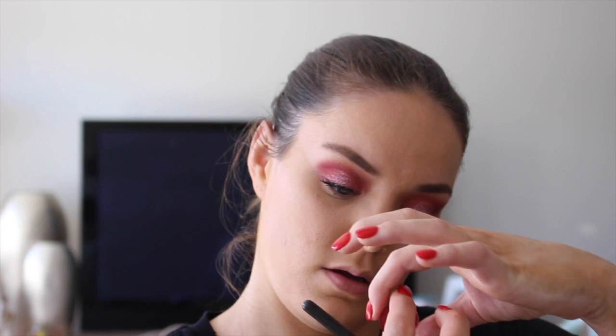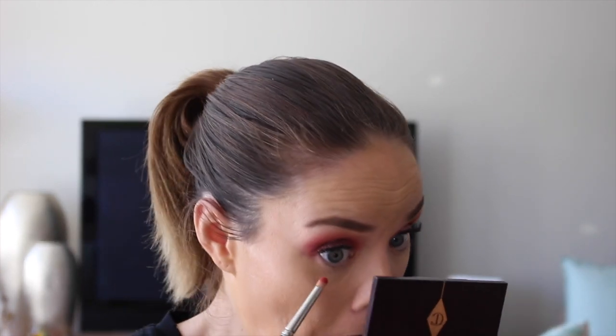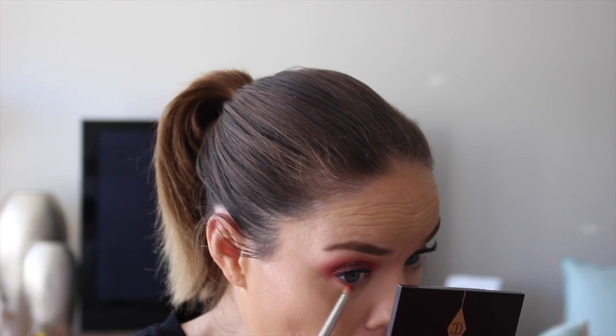Under eye ting. BP4NA. Taking that on a little pencil brush. And just going under. I always hate doing this. I'm always like, but I love the outcome of it.